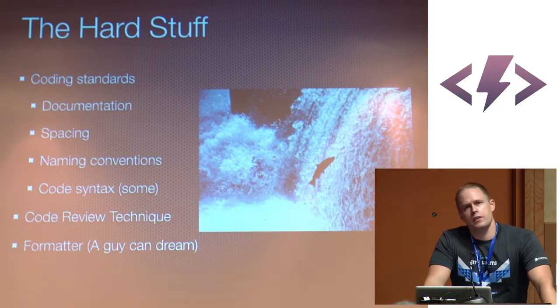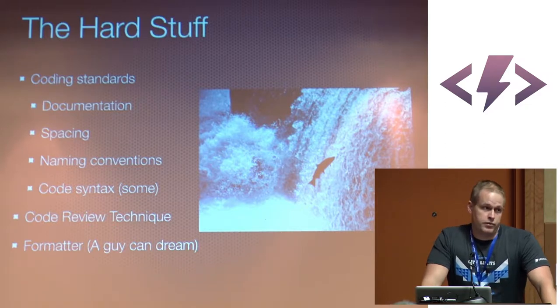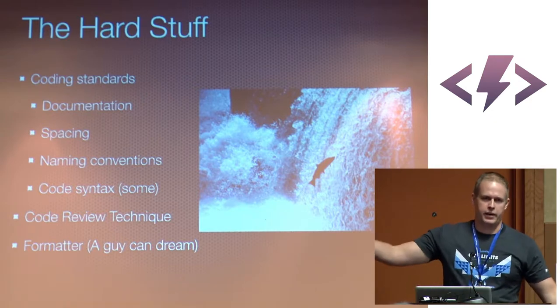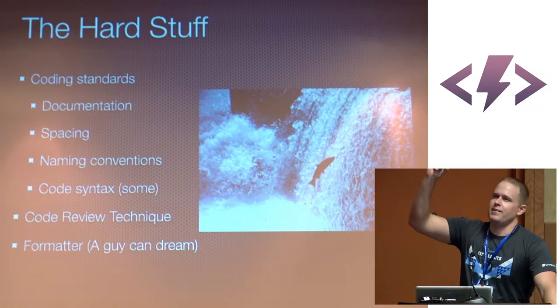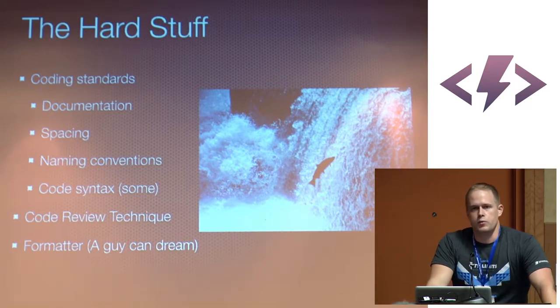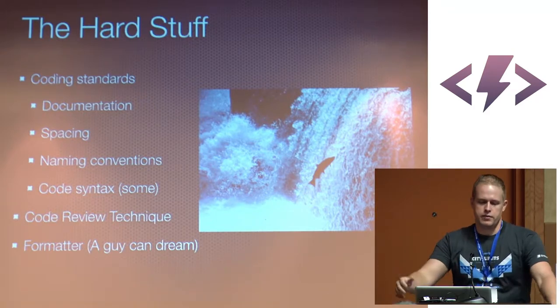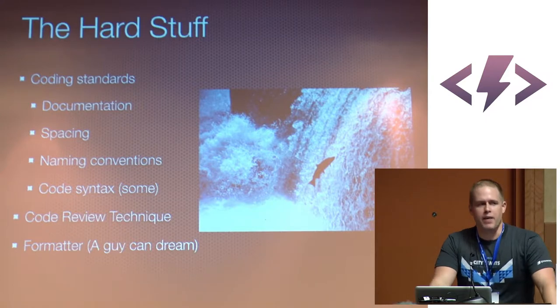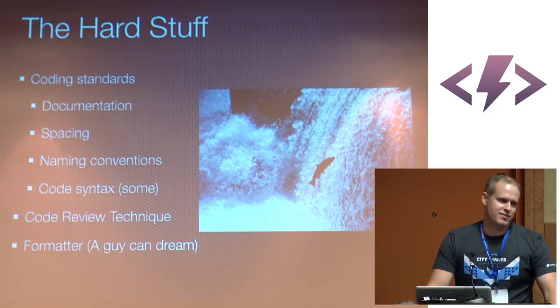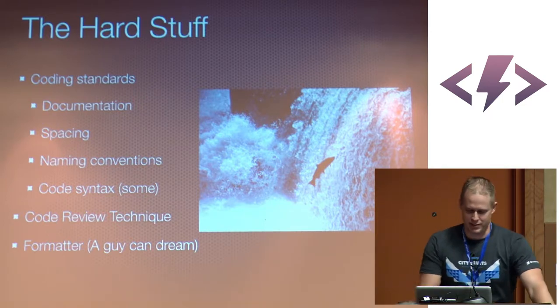Code review technique: number one, you should have code reviews - decide that early. Think about how many people need to review the code, what are we looking for, what kind of commits do we want to be looking at? Is it okay to have these big gargantuan commits, or do we want lots of small commits that are easy to consume? How often do you want to try and commit code? At least talk about it and have a general rule. My wish list is an automatic formatter run against your code as you merge into master - I've never been able to convince a team to do this, but if you can get it done, good for you.